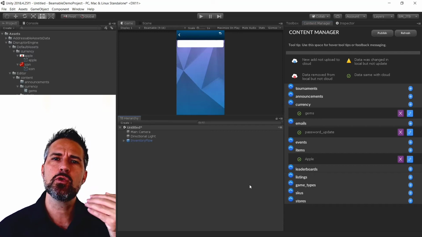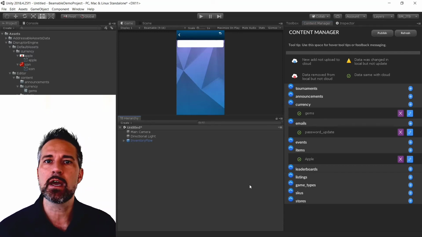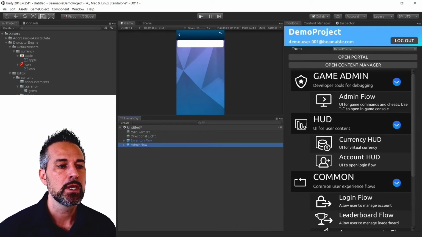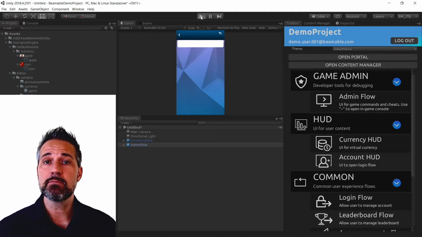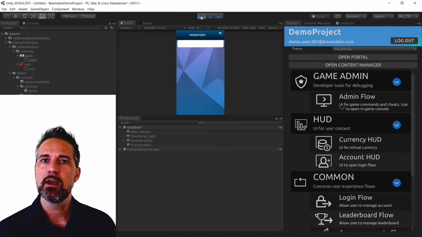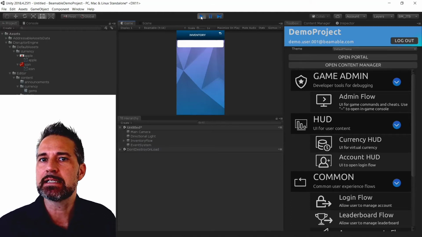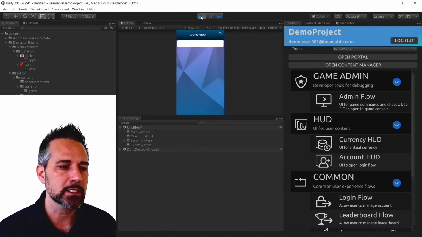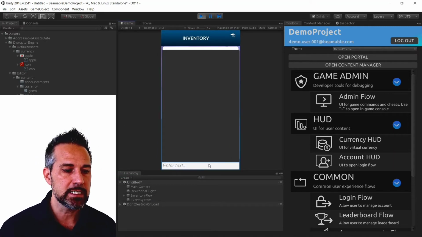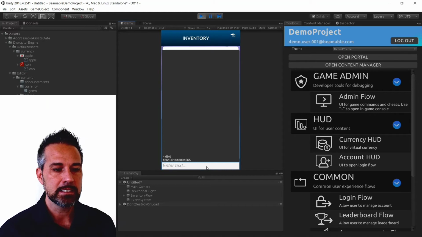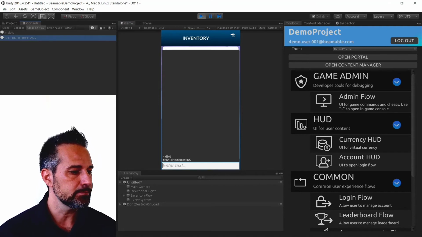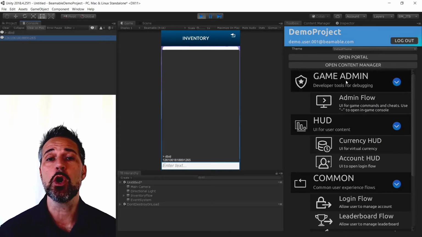First, I need to know who I am as the player. We've seen this in some of the other tutorial areas, but I'll repeat it here. In the toolbox, we'll drag out an admin flow. When I play the scene, the admin flow does not render to itself, but I can use the tilde key on my keyboard to open it up. From there, I can ask who I am logged in as and get that information, which will help with the next step. So here I am in the running game. Make it a little bit bigger. I'm hitting the tilde key here, and I'll type dbid to get that ID number. We'll copy that value, and then I will open up the portal.